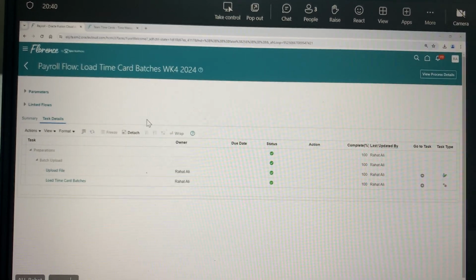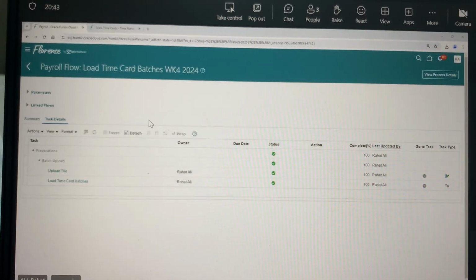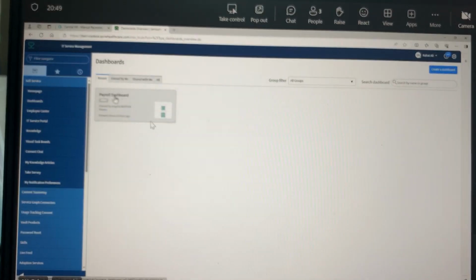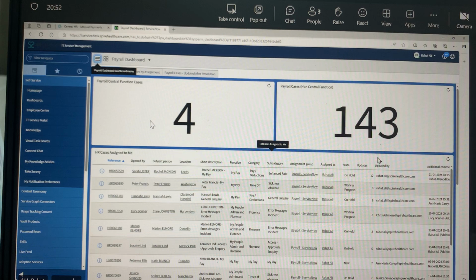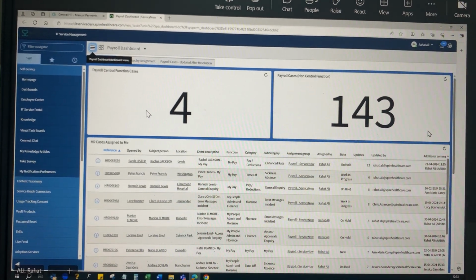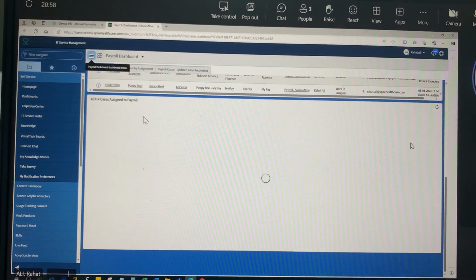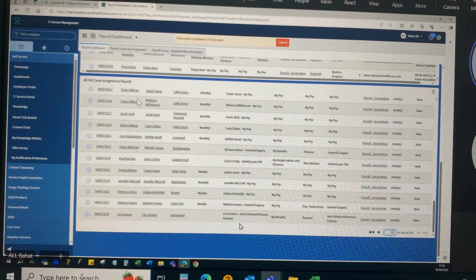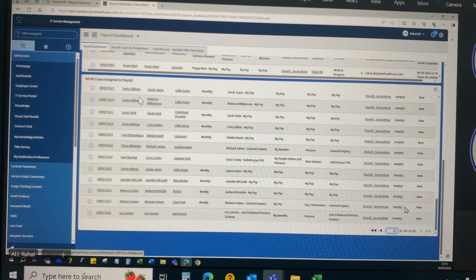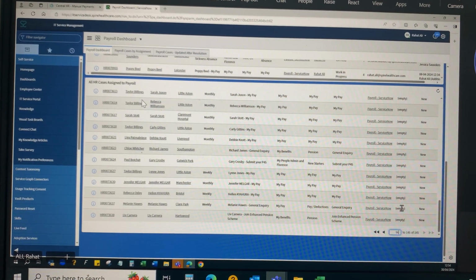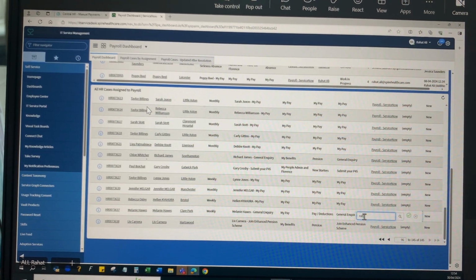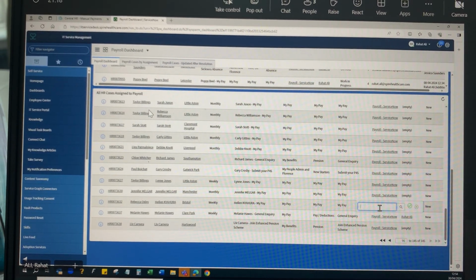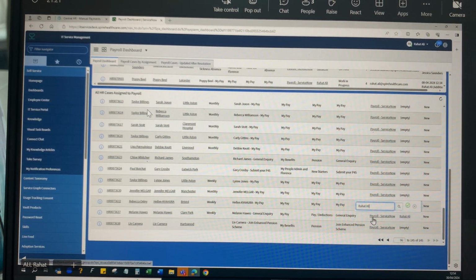Just before that, I keep checking on the people's portal as well, if there's anything coming for entry for input. After every major step, like every process, time cards, manual entries, payroll calculations, we just do this. Keep checking on the people's portal, checking for any tickets. Right now, it's just general queries, I think. Yeah, it's queries, so they can be parked for now. I can look at them.